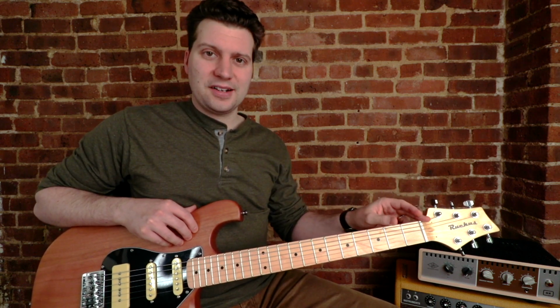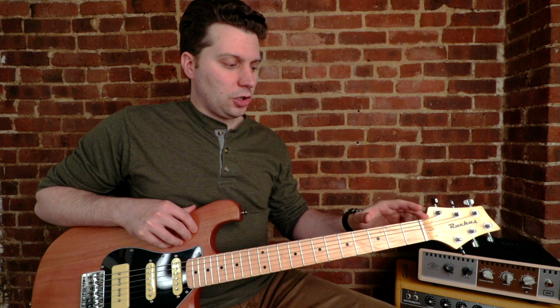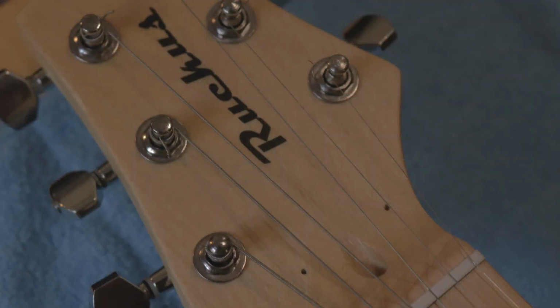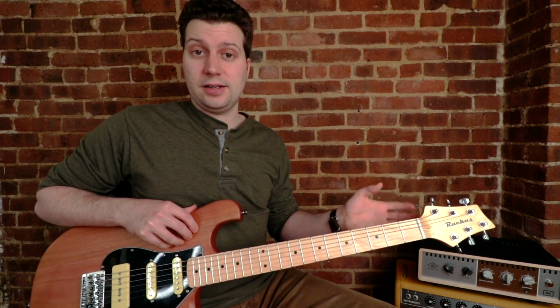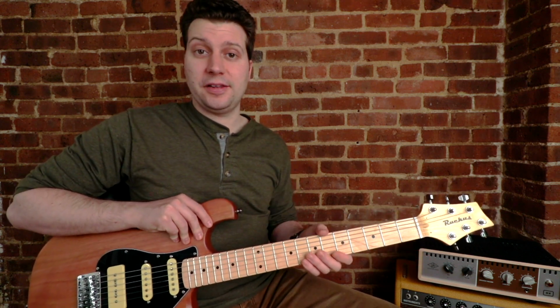You have your truss rod access. It's smooth action, very adjustable. I found that nice. And then on the guitar, it originally came with a string tree or a retainer bar, a metal bar that was right here past the nut. But I went ahead and took that off, and I feel like it looks a lot better without it, and it really wasn't necessary for any break angle behind the nut.